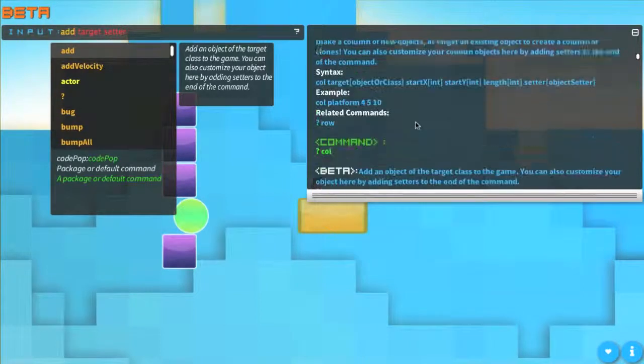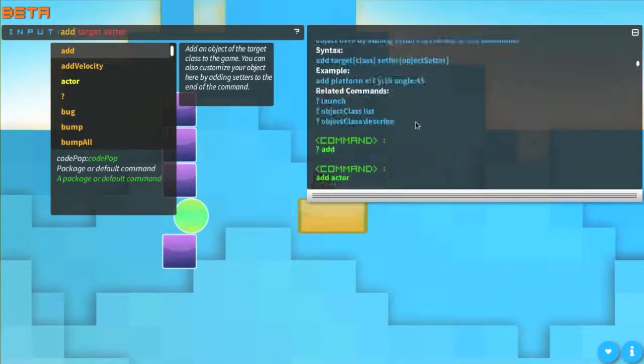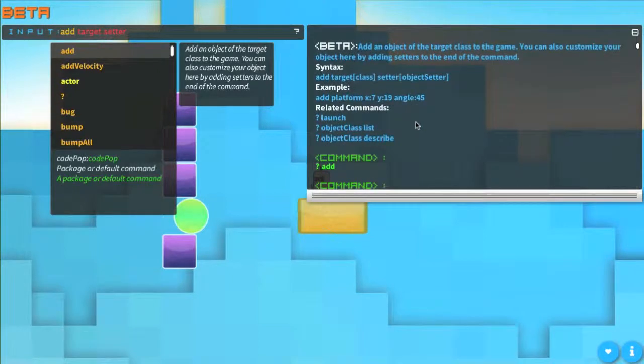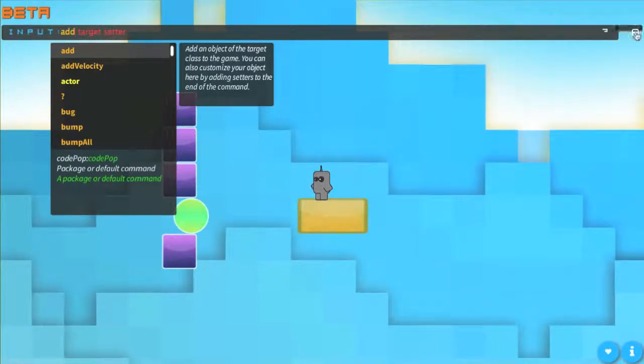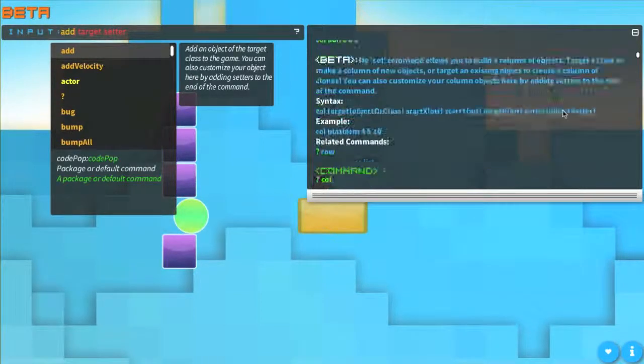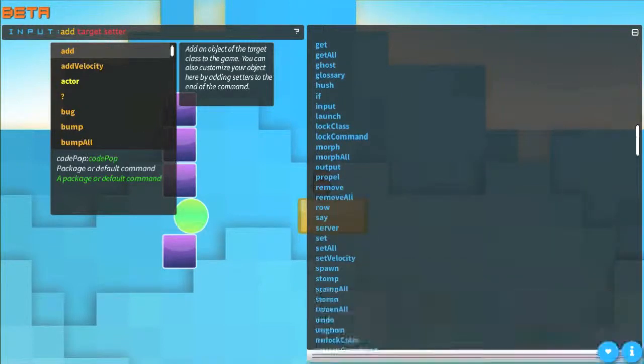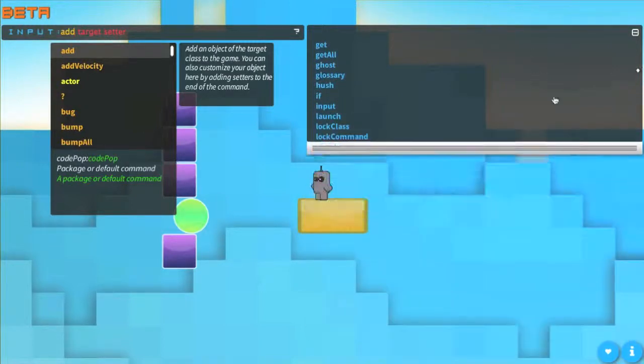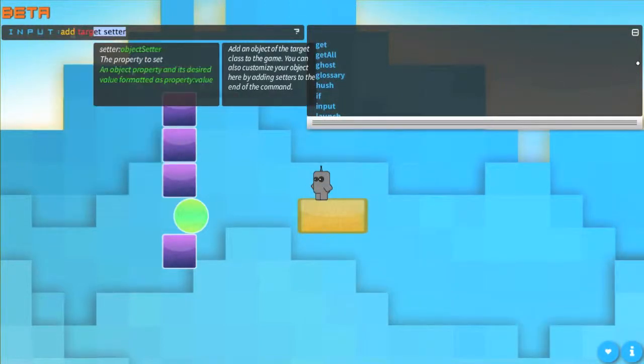Your output window will show you the history of things that are happening in your beta session, from things that you're coding to help information. You can close this by clicking here, and you can reopen it there. You can scroll, and you can also drag the bottom up and down to allow you to move through it.